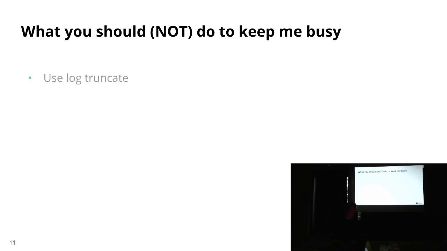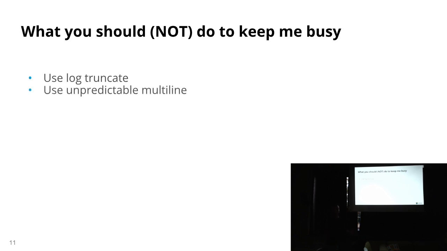First thing you should do, use log truncate. Because in that case, for sure you're going to lose log lines. You're not going to be aware of it. And you're going to realize that with log truncate, as a log rotating mechanism, you have lost log lines, you're going to complain to the log tailing solution. So that's good. Always use log truncate. It's going to mess up.